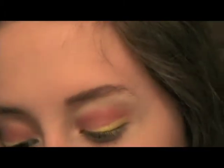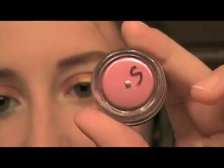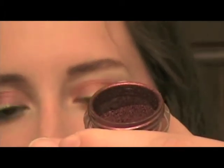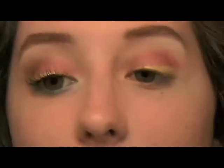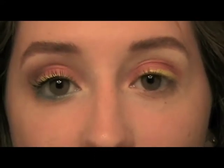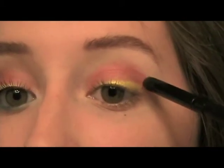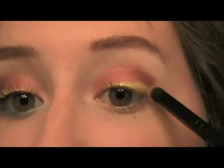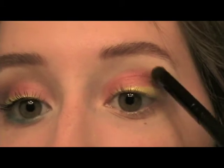Now I'm taking an e.l.f. contouring brush and the color Lover's Lane, which is a dark red. It kind of reminds me of Heritage Rouge from MAC, but it's just like a dark red — Heritage Rouge is a little bit more of a plum red to me at least. I'm getting a small amount on that brush and this is kind of the part that takes a little more time, you've got to be patient. Because since there's so much color going on, I didn't want heavy color in the crease — I figured that might look a little scary. So I'm just going to start carefully taking this in the crease, and carefully taking it around the liner.